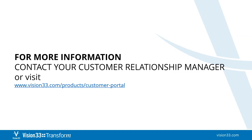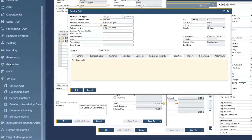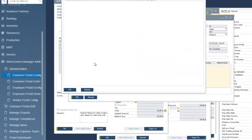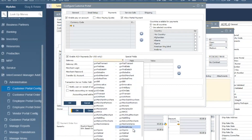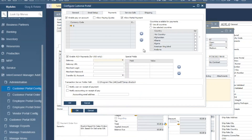Yes, we have a couple, Sarah. The first question: there are lots of different credit card authorization services out there, some more expensive than others — do we have a choice of what authorization services can be used? Yes, you do. Jumping over to SAP Business One under the admin side, Vision 33 has various payment gateways supported under the customer portal. Under the Gateway setting, there are tons of options. Depending on which one you're working with, we have a full listing in our support documentation as well. If you don't see what you're looking for, reach out to us because we can always add those in.